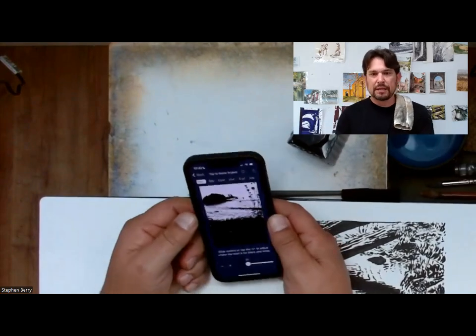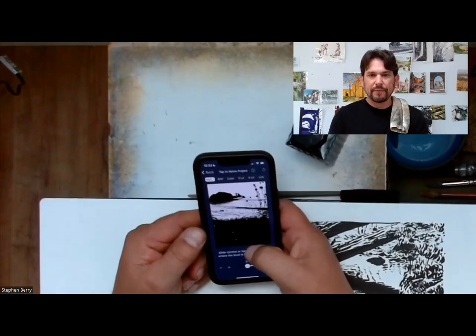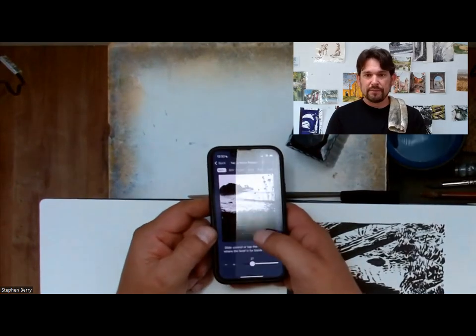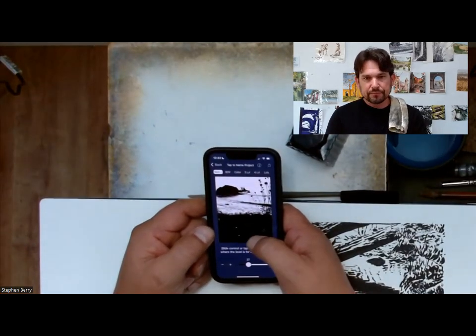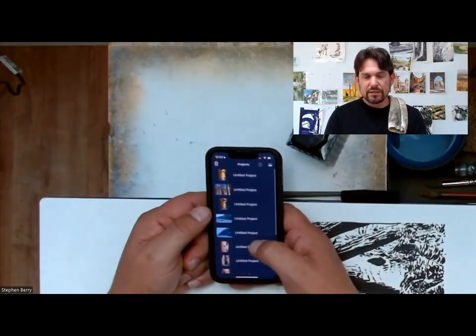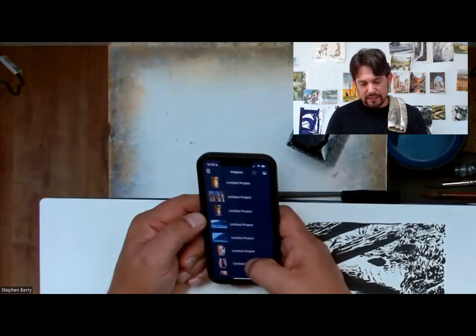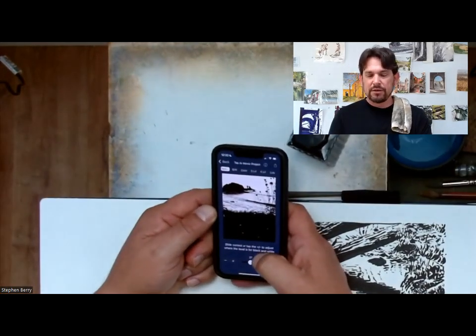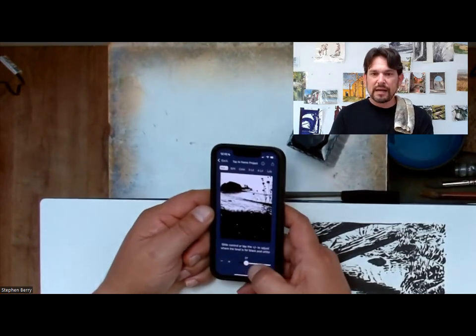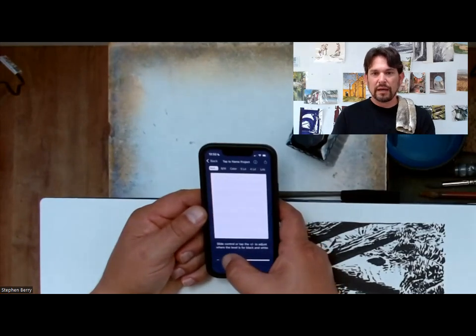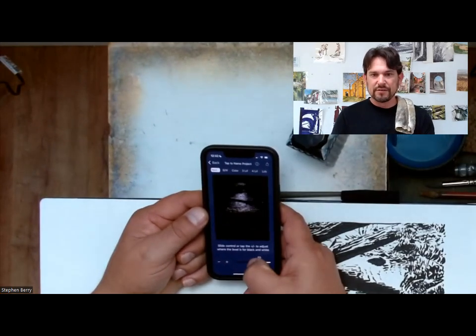This is a little app that I use, and it's called the Notanizer app. Notanizer, right? Like a Terminator, but for notans. You load up your photo into the app, and once it's in there, you can grab it. Here's the one that we're doing today. You can see the reference. It has a little slider bar, and the slider bar goes more dark or more light, right? That's the gist of how this functions.